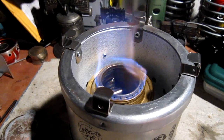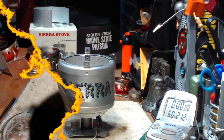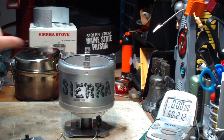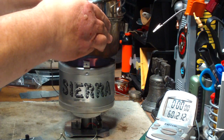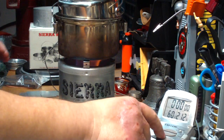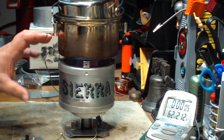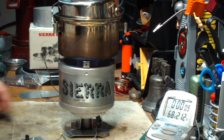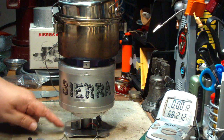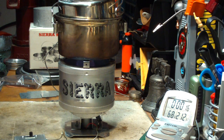So let me prep my water and I'll be right back for the test. Okay, I have my flames going. I have two cups of water here starting at 59 to 60 degrees. Now the thing is, I notice the whole stove tilts a little bit to one side, so that's something I'll have to fix — maybe it's just something in the bottom of the fan. But let me turn the fan on low and we'll see where this goes.